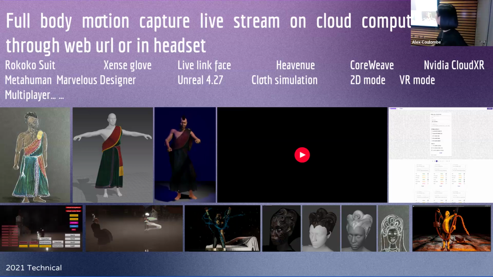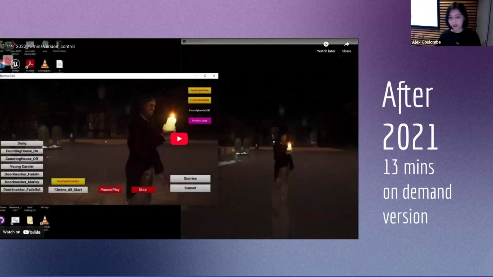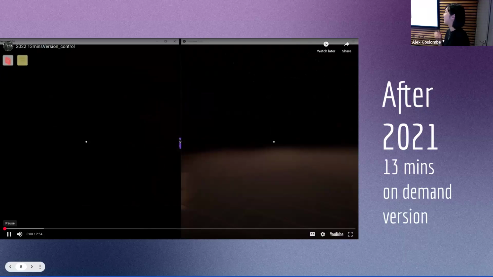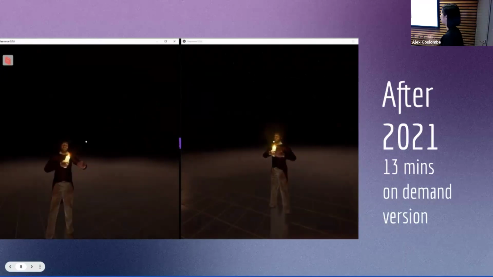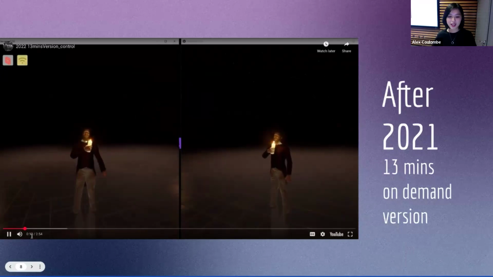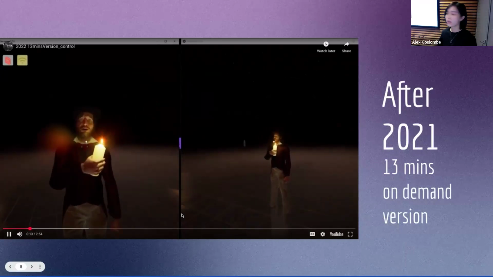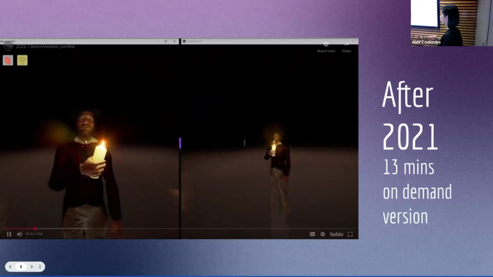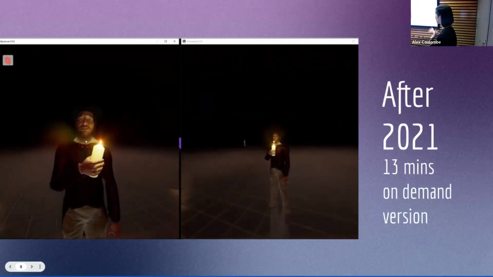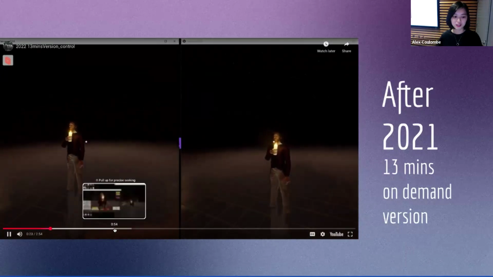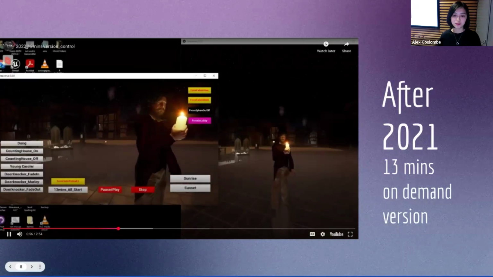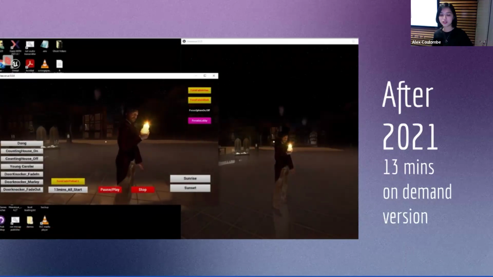to sync everyone together. So after 2021, we again thought, okay, now we have all these good assets. Can we do more with it? And it felt like such a shame that we just did 3 days of show and now we're not going to use this anymore. So we did a 13 minute on-demand version. We recorded the live show, the live part of Scrooge and Dickens, and just edited it in post into this 13 minute version. And here's some of the behind-the-scenes view of the queuing.